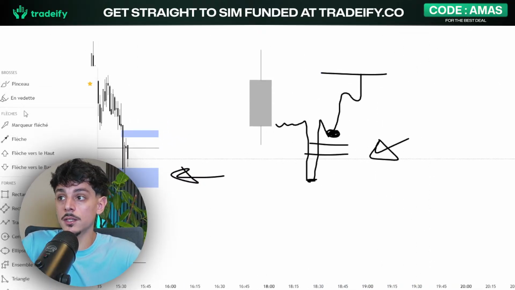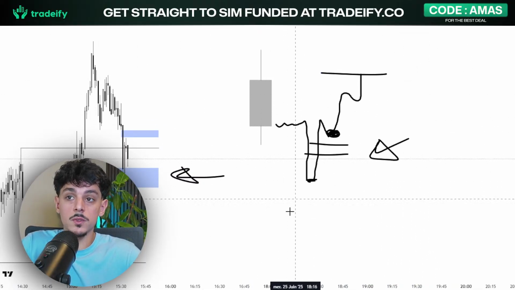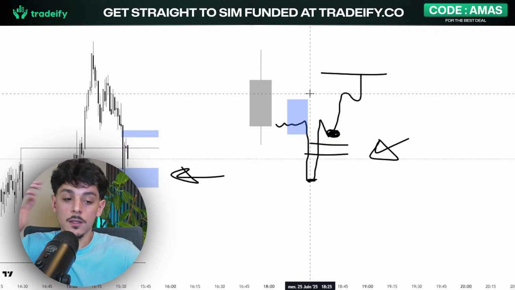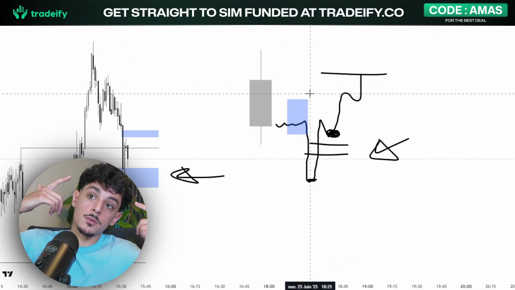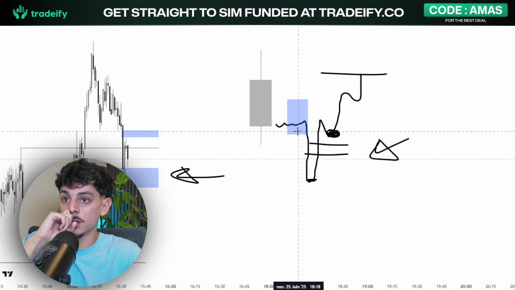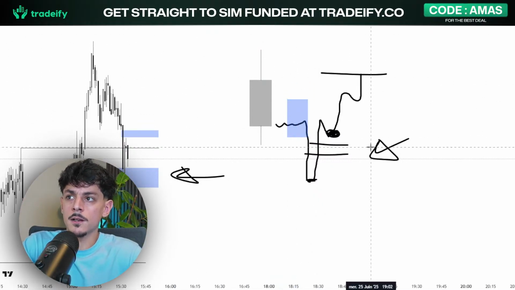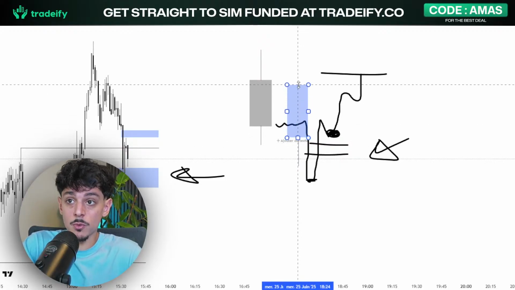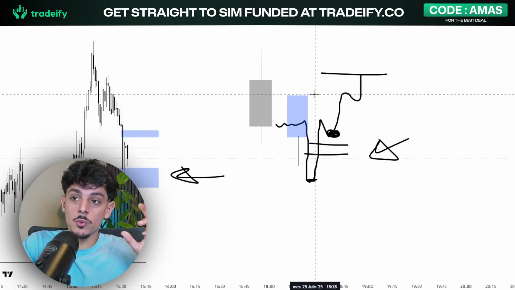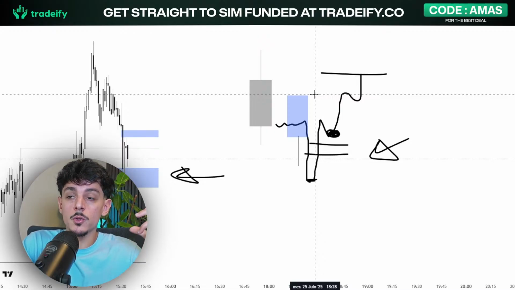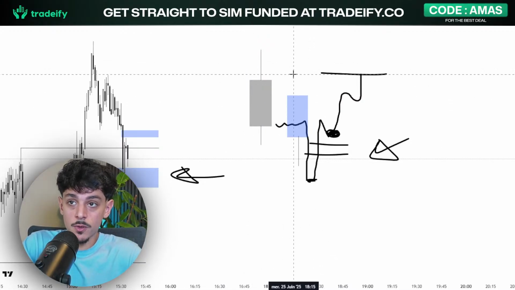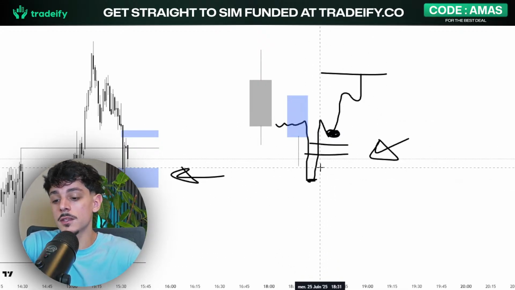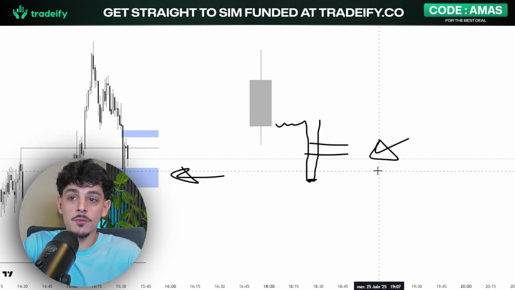So you're predicting that when you're sweeping the low, tapping into this zone, the next candle is going to close bullish. That's basically it. If you want a deeper understanding of what a candle is, I have a video on it that I'm going to put out really soon. But that's really the principle behind it. If you want to be in better trades, then using this framework is going to be really good. But it doesn't mean that you will have it every single time.